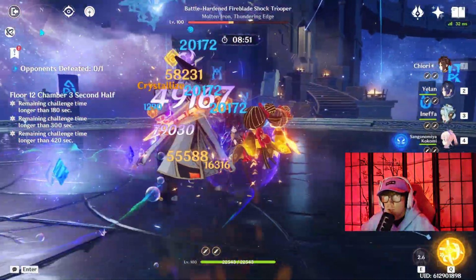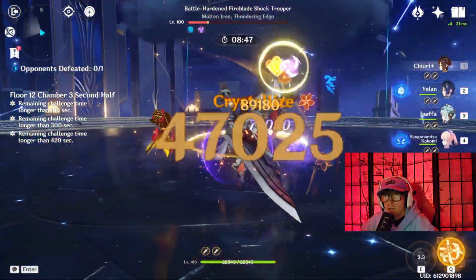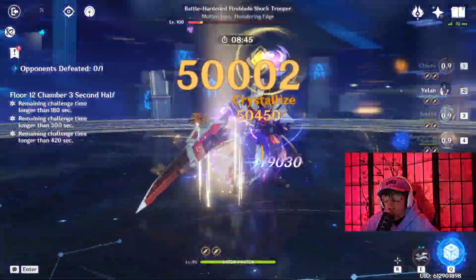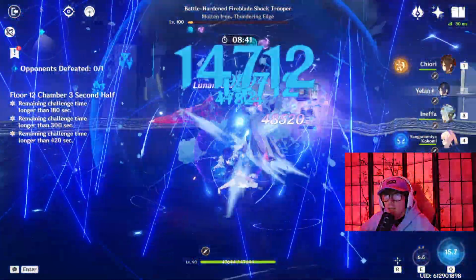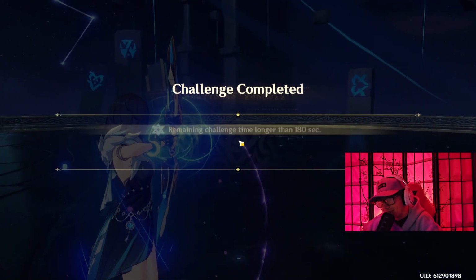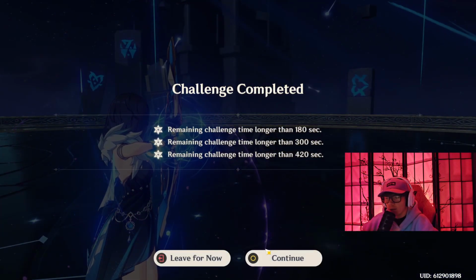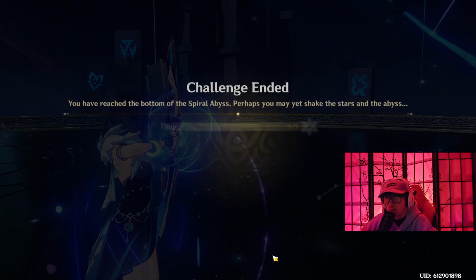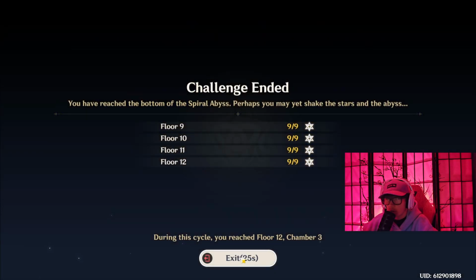I'd like to point out that my Chiori usually has a geo-focused team, so she usually does a lot more than this. But this is still fine. We're getting carried by Yelan and Ineffa's damage right now, though. Yeah, good challenge. We kind of got insane luck with the wheel there in the end. I really saved some strong characters for last, especially the shield ones, and it definitely paid off.